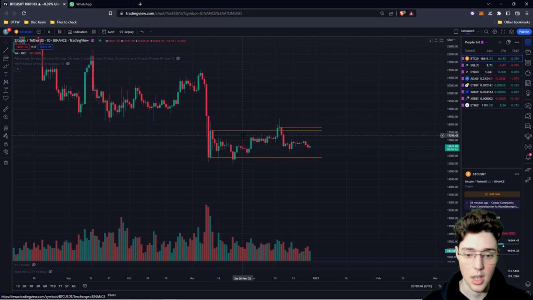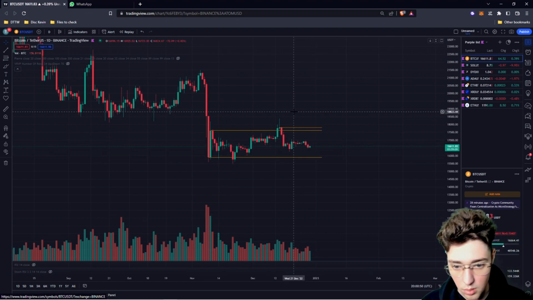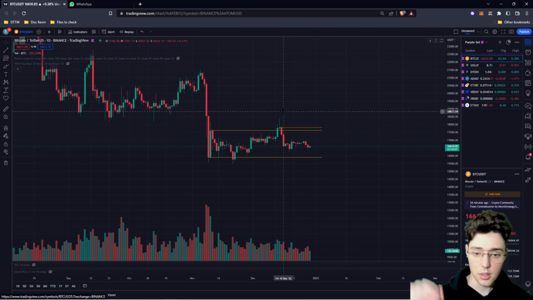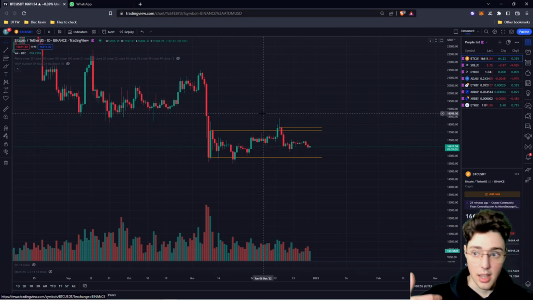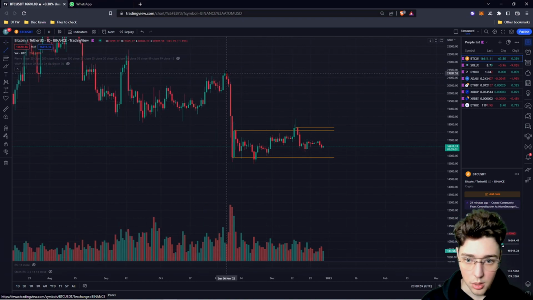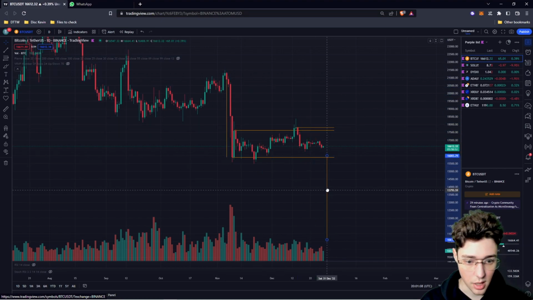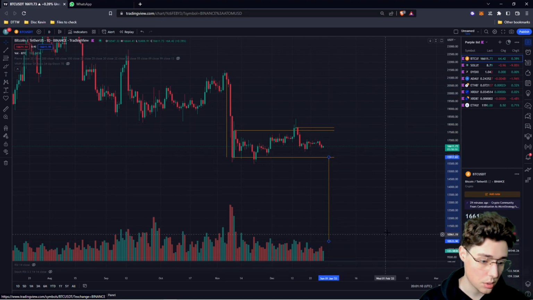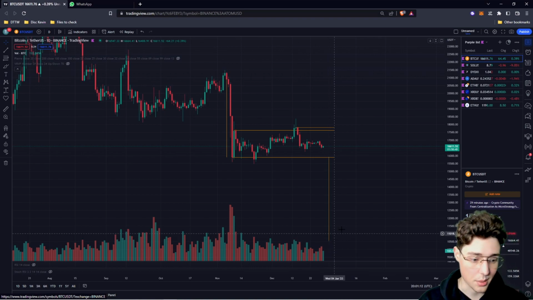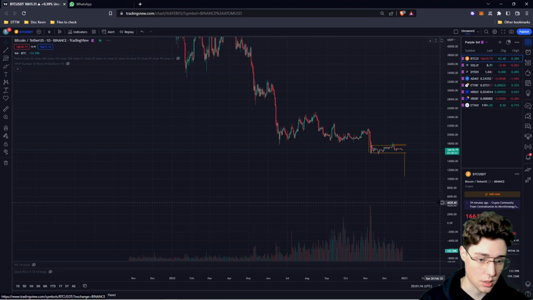sharp turn downwards and now we're consolidating sidewards, which is not great generally speaking, because this would generally show a bearish flag. Now, if that were to come true, what could we expect? Well, let's drop a measured move right here, then Control C, Control V, and if we have a breakout from here, that would put us right about at the 10,500, which would make sense to a certain extent.